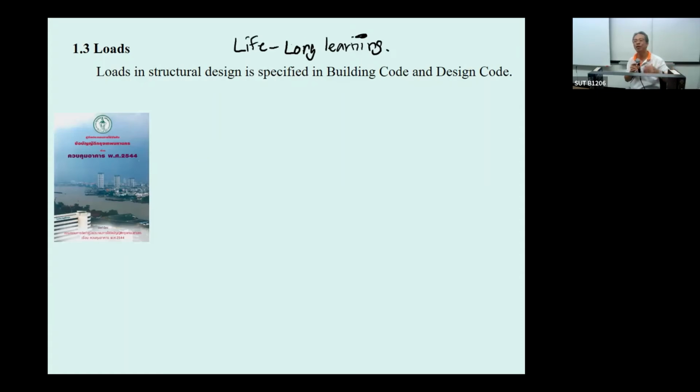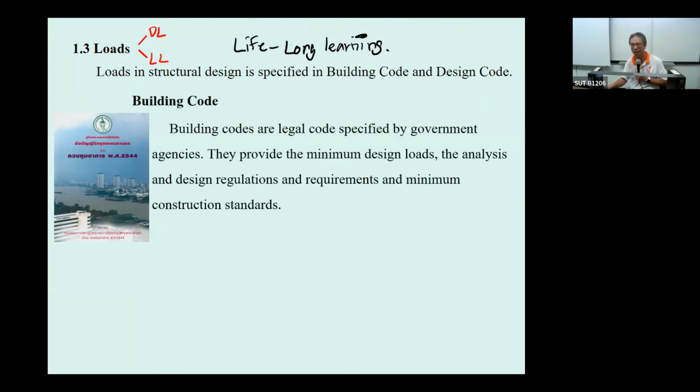I did put on the first slide the word load. I also said the load can be dead load and live load, for the big picture. Dead load is the permanent load most of the time, but live load is not. Live load changes by the function, changes by the time. But the live load or dead load will come from the building code that provides the minimum design load. The building code is a must because it is specified by a government agency. It's the legal code. You must follow this.